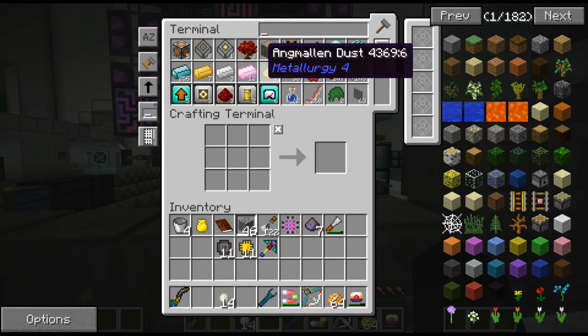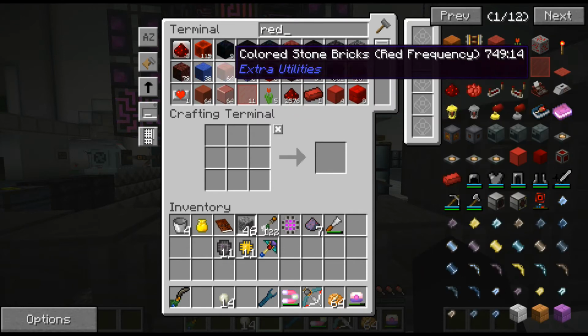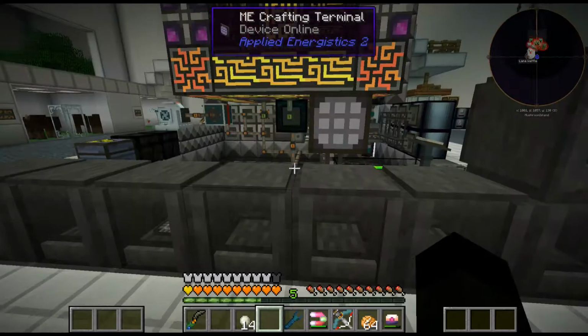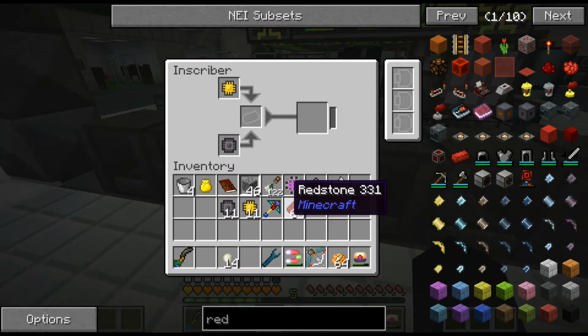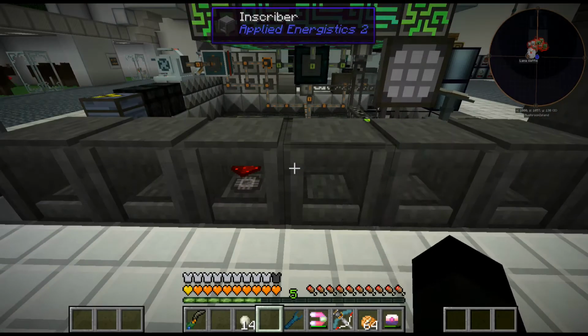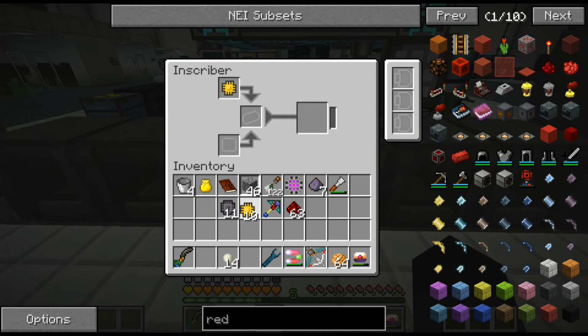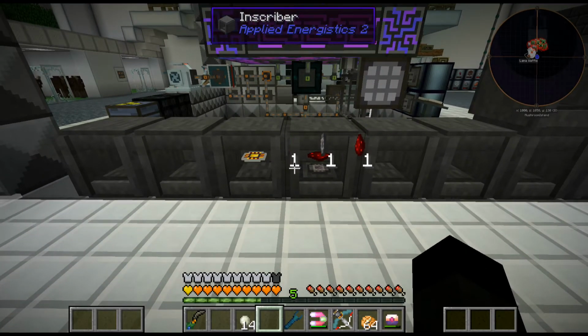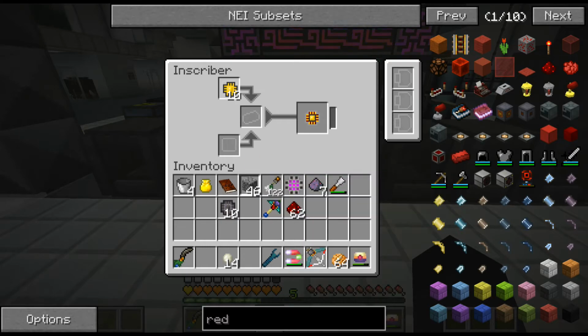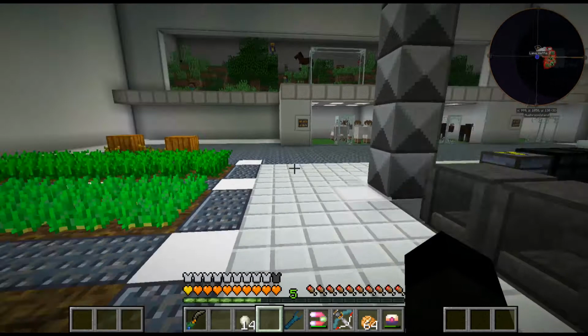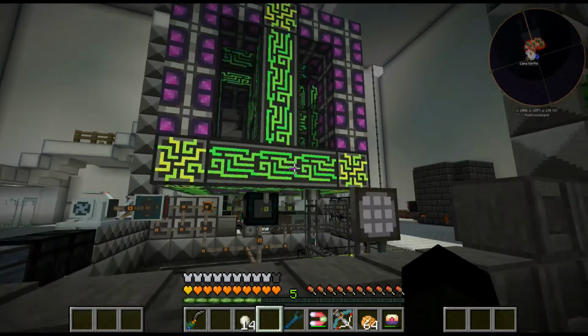So we can chuck you in there, we can grab some redstone. So you got that, you can go in there, and then same again. So I've got to finish these off, and I'll be back once we're a little bit further in the process. What's flashing around my face? So see you in a moment.